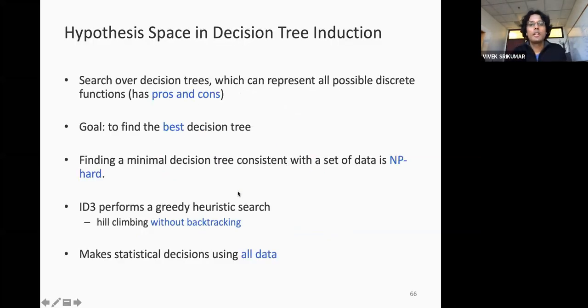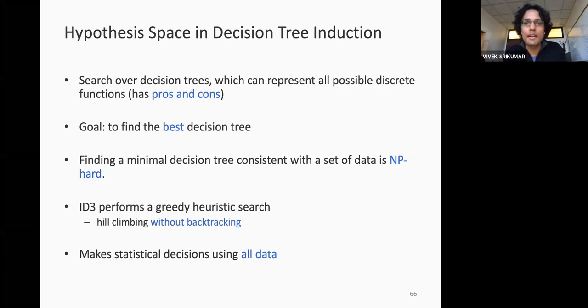All right, so just to wrap up this tiny part, remember, we talked about hypothesis spaces in the previous lecture when we talked about the introduction to supervised learning. The hypothesis space for decision trees is all possible functions. And this is kind of a problem. When we discussed hypothesis spaces in the previous module, I mentioned that you don't want to consider all possible functions, because searching over all possible functions is going to lead to problems. We cannot search over all possible functions.